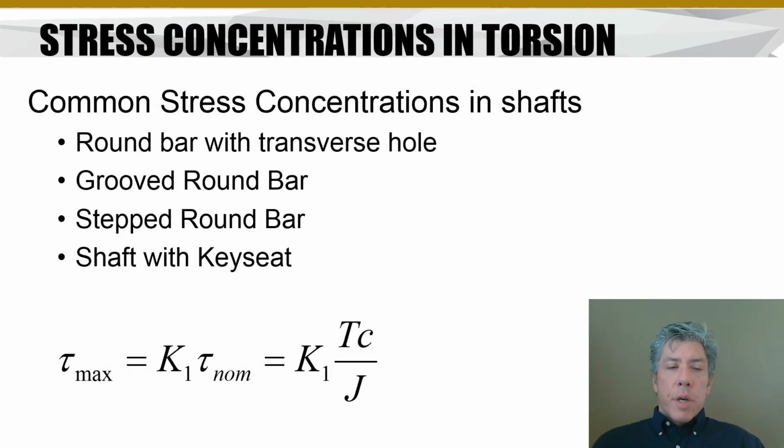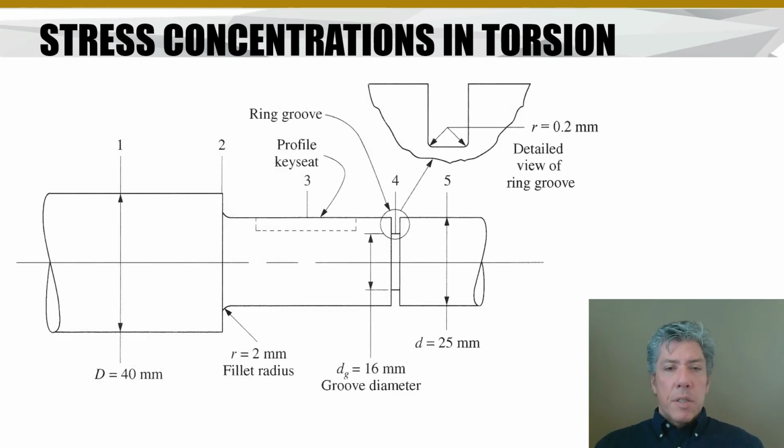What about stress concentration? Well, it does occur in shafts. There's 4 different cases we will consider, and basically the way we will deal with these is to calculate the maximum shear stress using a stress concentration factor K, which we will have to look up in the back of the book, times the nominal shear stress, depending on how that nominal shear stress is defined. So go to the back of your book and look for shear stress concentration factors as we go through these various examples. And I've listed some of them in the slides as well.